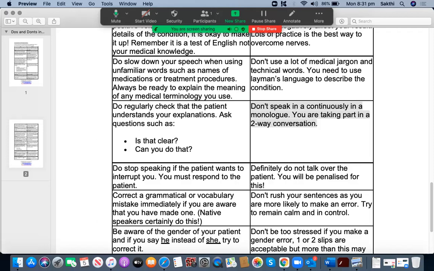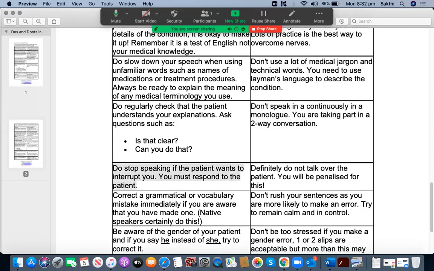Encouraging the interlocutor to take part in the conversation is going to help you a lot because it is a two-way conversation. You are going to speak with the patient or the patient's carer, provide better care, make them calm down and address their concerns. These things can only be done when you give the other person the opportunity to interact with you. So don't keep on talking continuously, please.